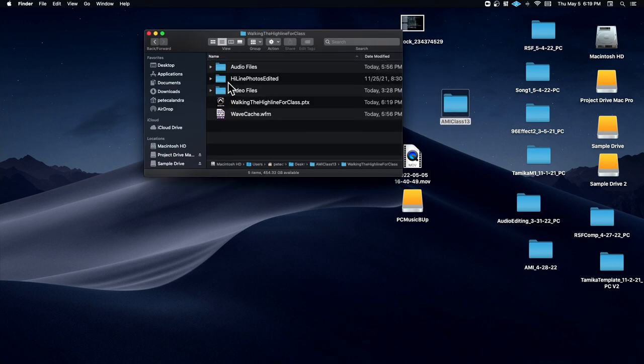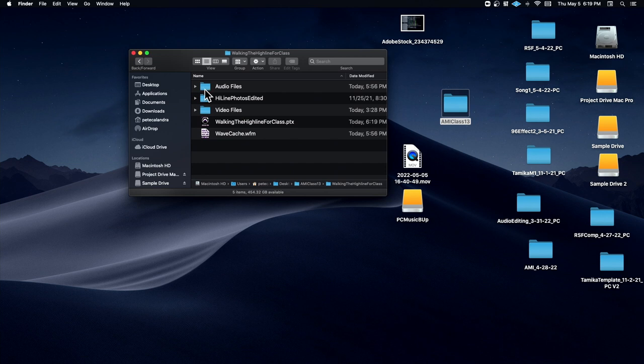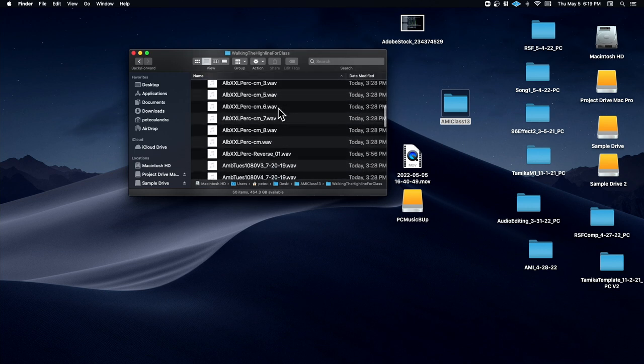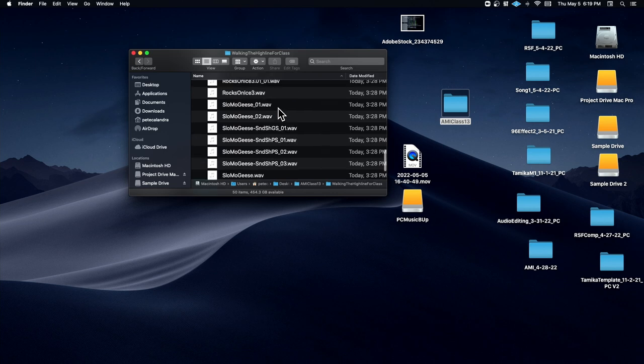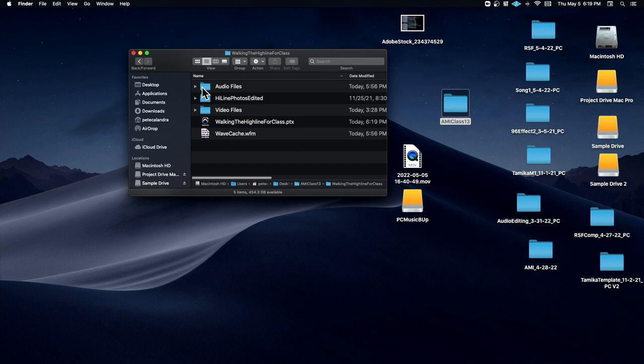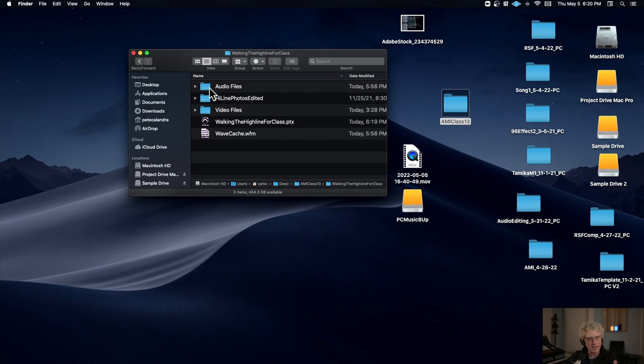So this is the session folder for this. I want you to make sure that when the session is closed, if you've got audio files, there is an audio files folder that has all of your audio in it. If you have something that doesn't have an audio file in it, there's no folder after you've closed out, right? If you look at your session, you double check it, and you close the session or quit Pro Tools, and this audio files folder is not there, you've not imported the audio correctly. All right, and there's a fix for that, and let me show you the fix.